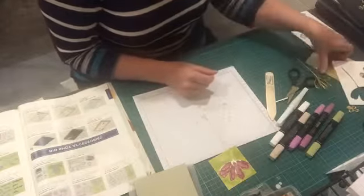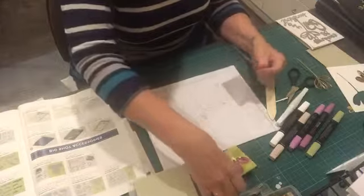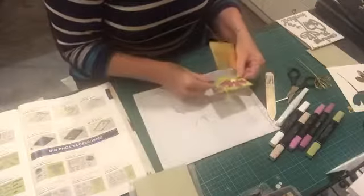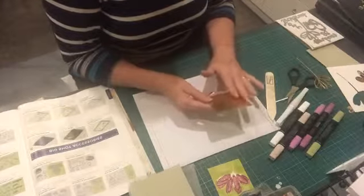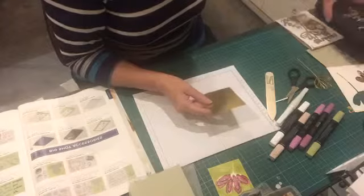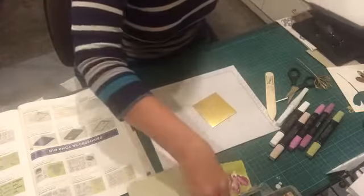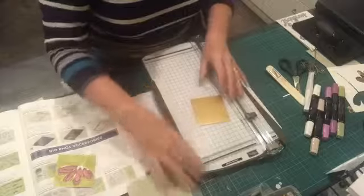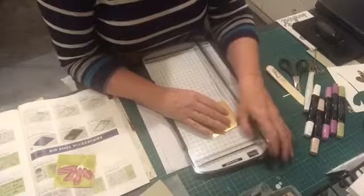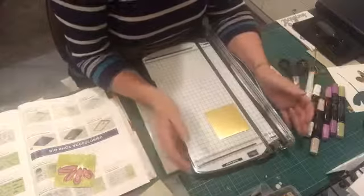Okay, now I've also cut out a square. Remember our square down here that we actually painted on was 7 by 7. So this square that I cut out was 7.5 by 7.5. So I'm going to bring in my paper trimmer. I'm just going to move that out of the way for a minute so I don't put the paper trimmer on it.